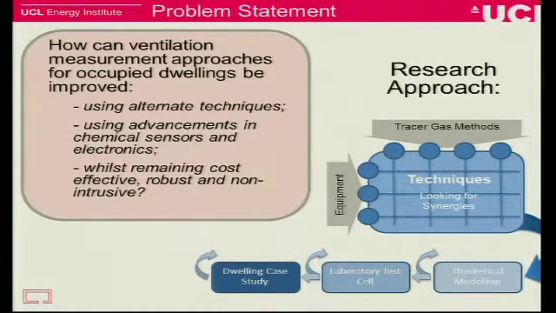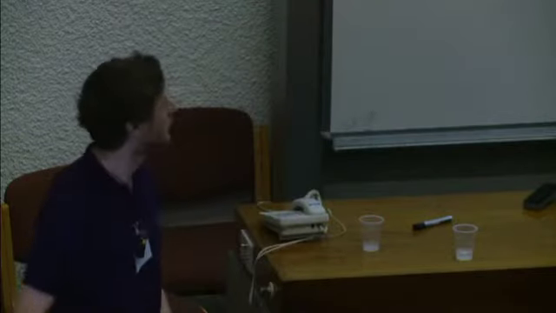And so the approach for my research, as with everything, starts with a literature review. So looking at what ways we can measure ventilation and what equipment we can use for this, and trying to find a synergy between the two, and taking techniques from this space forward to do some initial theoretical modeling, then moving on to controlled testing in test cells, and hopefully onto dwelling case studies at the end of the work. As I'm in my second year, I'm hovering around the middle stage, so I'm doing some controlled testing at the moment, so I'm briefly going to talk about each of these stages.